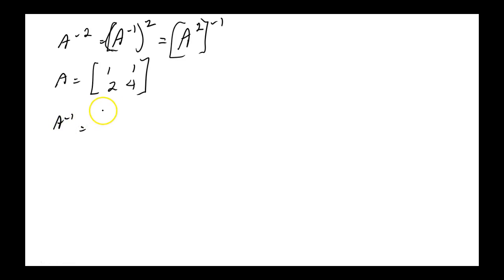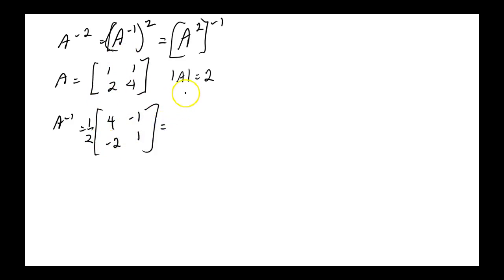Well, the quick way to do the inverse of a 2 by 2 matrix, remember? First thing, take a determinant. So the determinant of A, and that's the symbol for it. We haven't gotten there yet, but that's the symbol for the determinant. It looks like absolute values, but it's really a determinant. And this will be 4 minus 2, which is 2. So A inverse will be 1 over 2, and then you reverse the main diagonal elements, 4, 1, and negate the off-diagonal elements, minus 1, minus 2. That's the inverse.